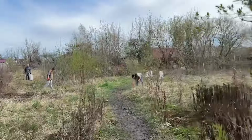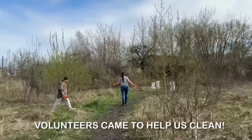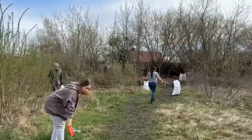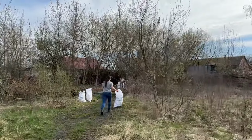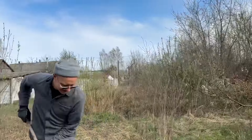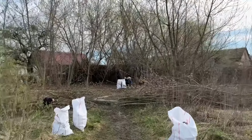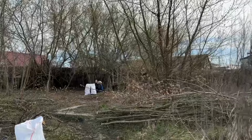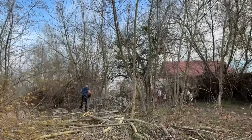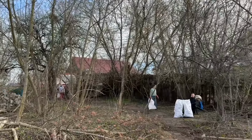So here's everybody cleaning. We're cutting down some old growth type trees because there's fires here every summer in this part because it's overgrown. Nobody takes care of it. This is for the newsletter. Oh, hi newsletter. So you can see Bimo sitting there keeping us company, and Bruce is cutting down trees. We got volunteers here. That red roof right there is the village store.